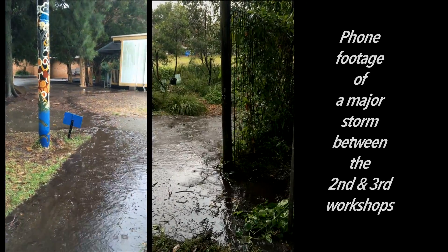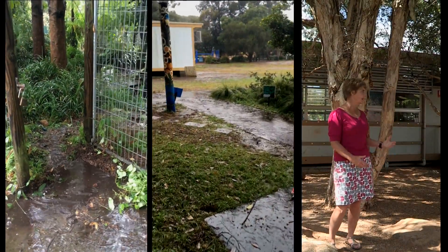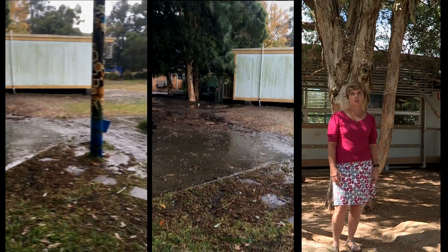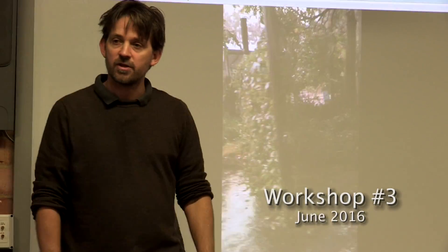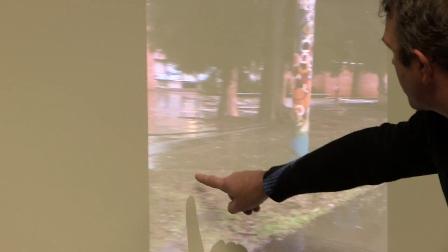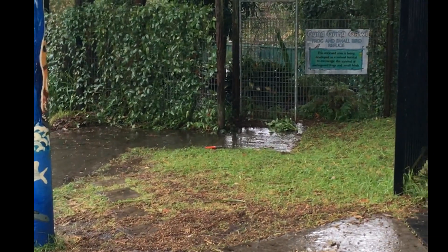So here we are outside the frog pond now. We've got a little bit of water coming down here. When we had the storm we could really see where the water wanted to go — if you're trying to control it with more engineering and plumbing means it doesn't always work. It's just going straight down the path and into the frog pond. There's that metal strip in the lawn area. Until we saw that video, none of us actually realised that water was flowing through there. It's completely functional but it's really illegible — you really don't understand exactly what's happening with the water.